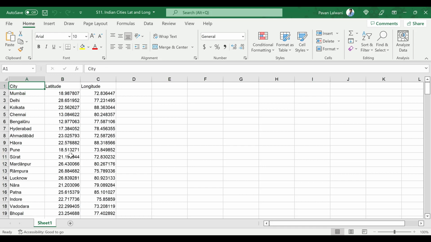Now, instead of city name, you can bring a country name, you can bring state name, any postal code, any pin code, anything, not a problem. So you can also bring your office latitude, longitude, the locations. That is also not a problem.